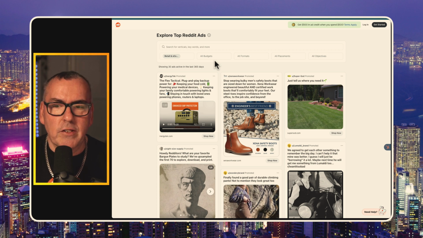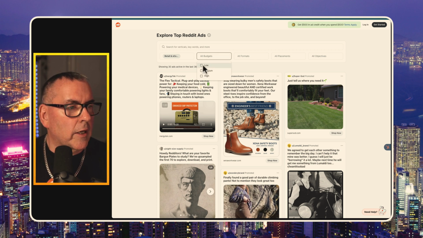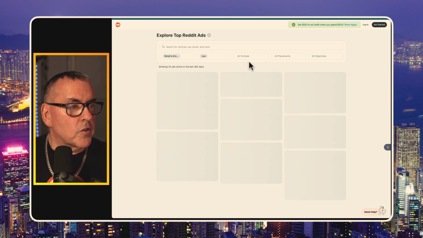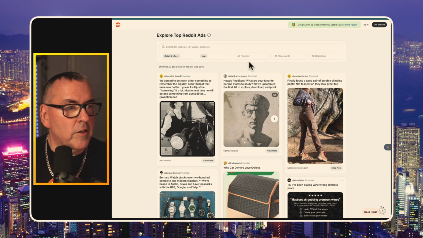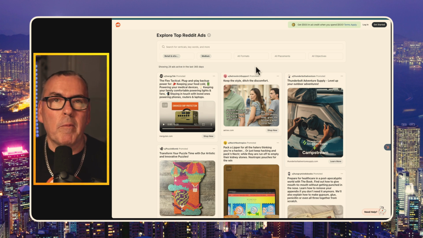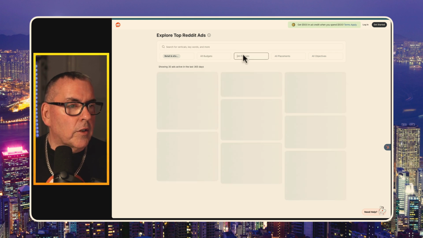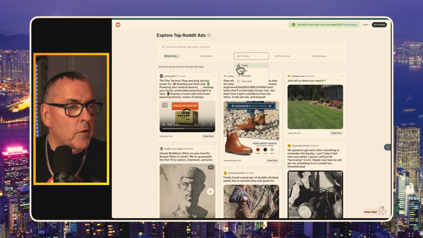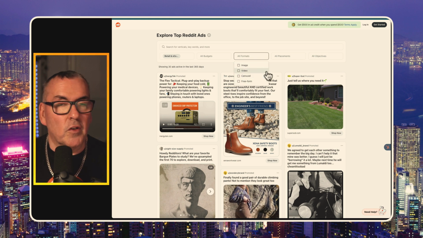It doesn't give you a ton of ads to begin with, but if you wanted to look at low budget ads, so people that maybe didn't spend a lot of money, then it'll give you just some examples of those. If you wanted to change that so that it was medium, it says 29 ads. So they're different now. And you can see that a lot of the ads are text. Some of them are meme based. So they're very similar to ads that you may be running on other platforms like Meta or Demand Gen on Google. Then you can look at the formats. If you see this, you have image, video, carousel, freeform. Those are the 4 formats that Reddit have available.